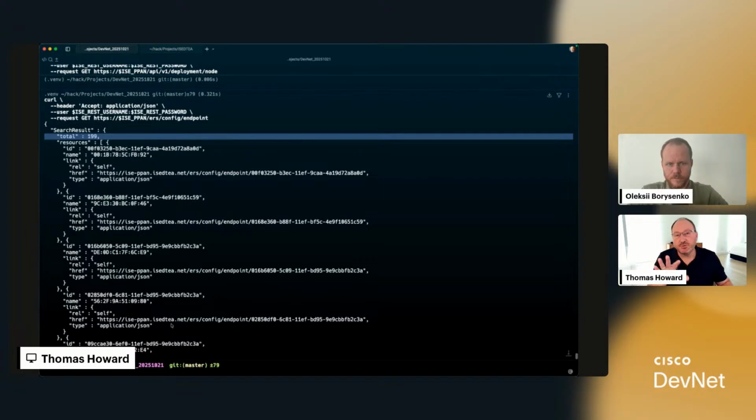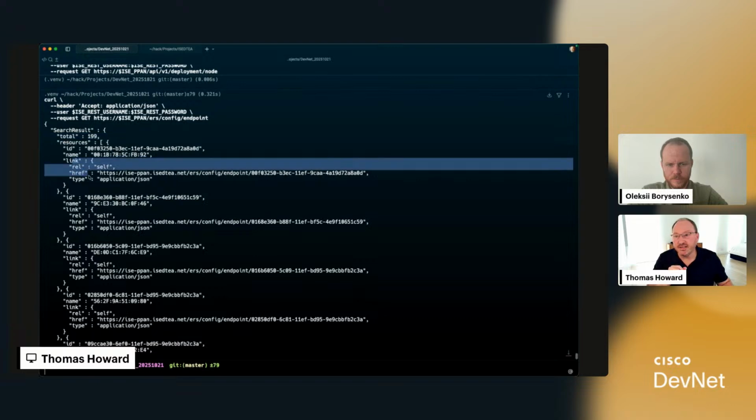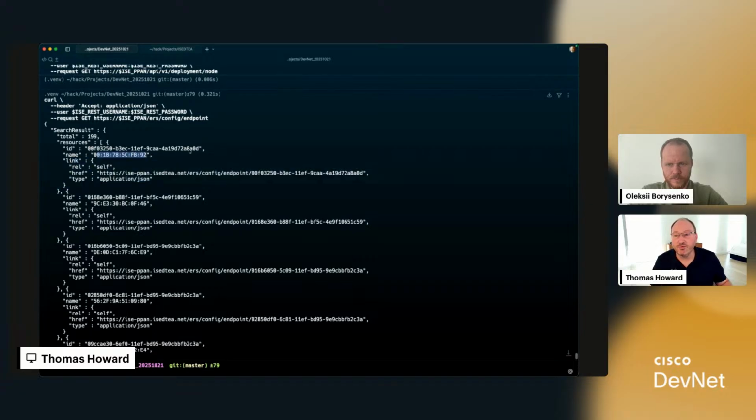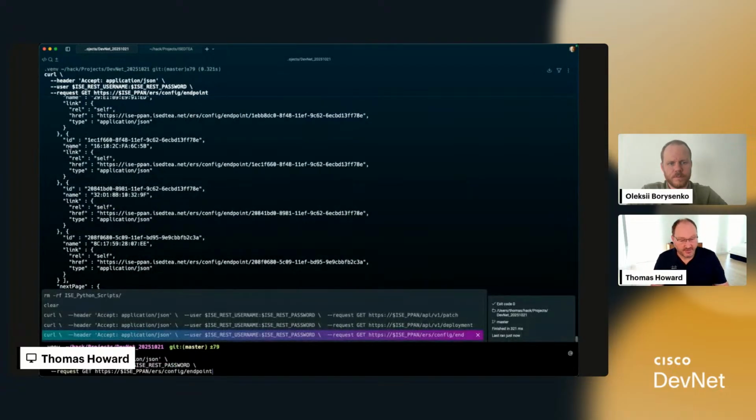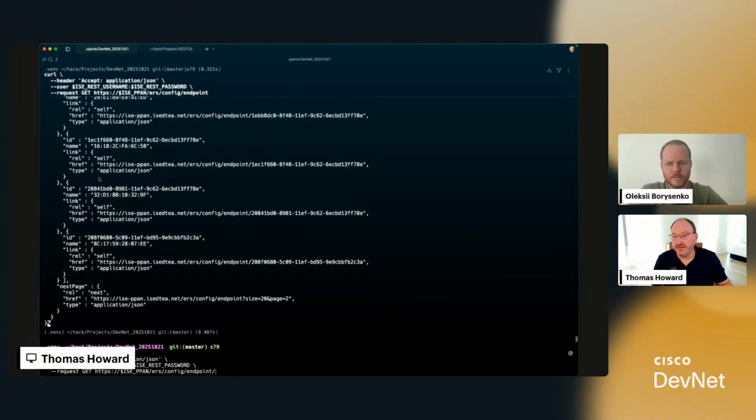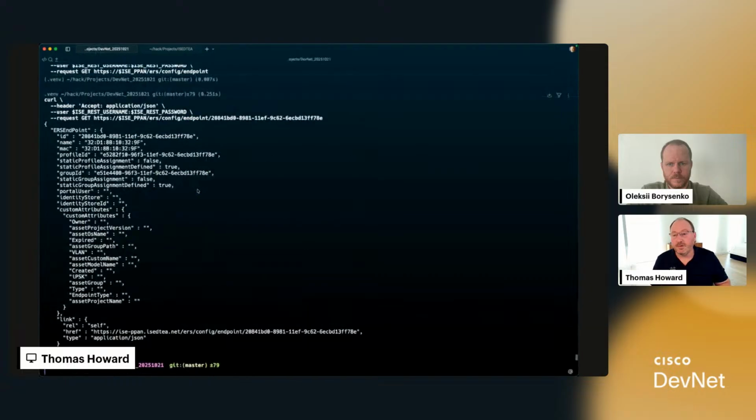The other thing that ISE does with these older REST APIs is you'll notice that it has this link to some additional details. All it's providing you is a name for the endpoint and an ID. What ISE did originally is it would just give you the really basic info. And then if you wanted to get more details, you would actually have to do a query for that endpoint. And you would do that by just specifying the ID. So let's say we get this one right here. We specify the ID. And now you see all the details that we have about that endpoint in a JSON.